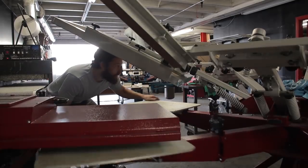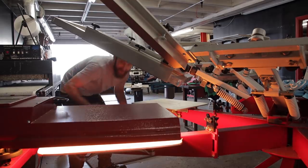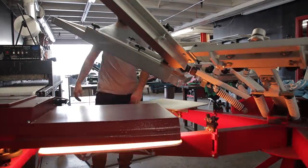Before I start production, I'm going through and preheating all my pallets, making sure they're up to temperature, about 130 degrees. I'm such a sick that I forgot to tape the screens because I'm used to liquid tape, but this screen does not have liquid tape on it, which was a nightmare.